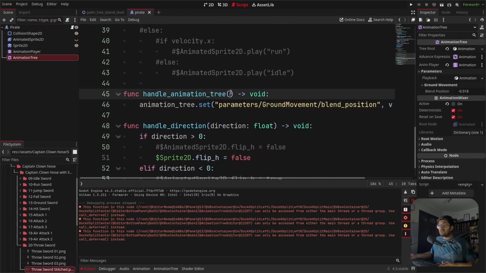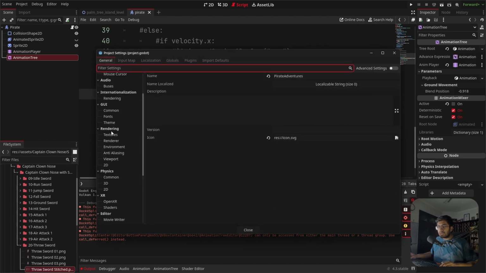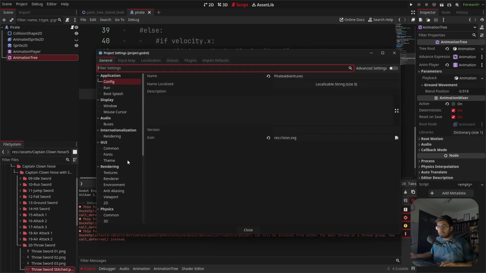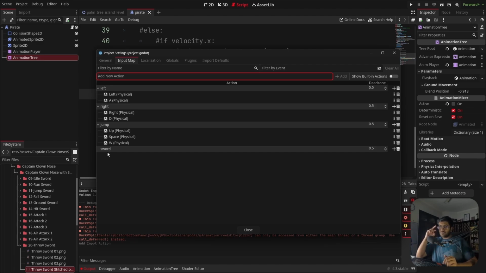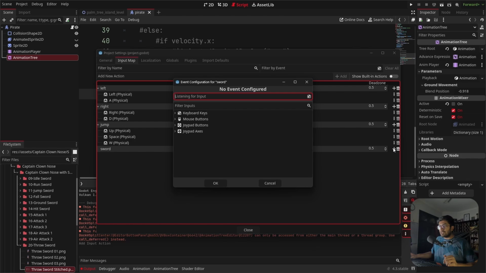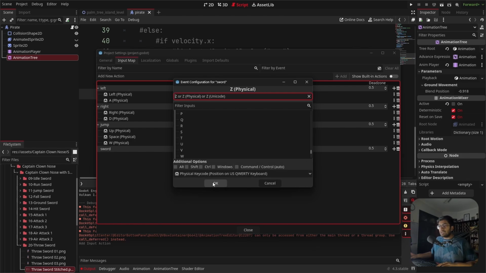So now to make this one step ahead, what I'll do is go to project settings, and in the input map, where is this input map? This one. What I would do is I would add a new action, and I would call this, what do I say, pick, or I'll say sword. So there would be an action named sword. So the job of this is to switch into sword mode or no sword mode. So for this, I'll use a new key, which would be Z for now, and press OK.